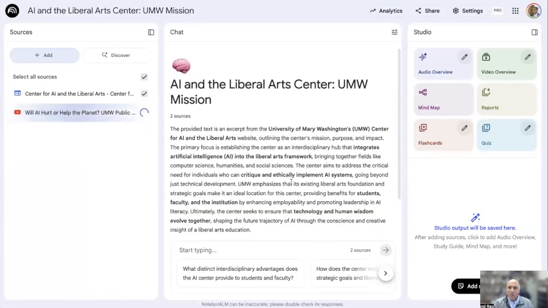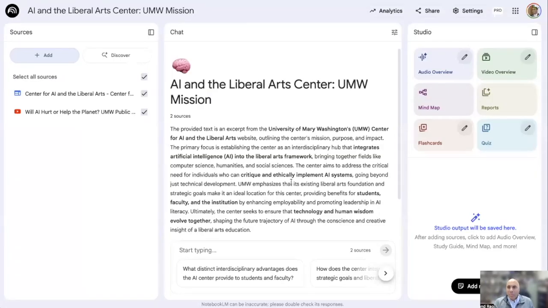Now, it's important to note this is not multimodal. It's not actually watching the video. It's not listening to the video. It's taking the transcript that YouTube automatically creates. So if you have a video on YouTube that does not have a transcript, it's not going to be able to pull anything in. It's pretty rare anymore that a YouTube video will not have a transcript. Once in a while, I found some that for some reason don't have one, and that's not going to work. But 99% of the videos will work that way.